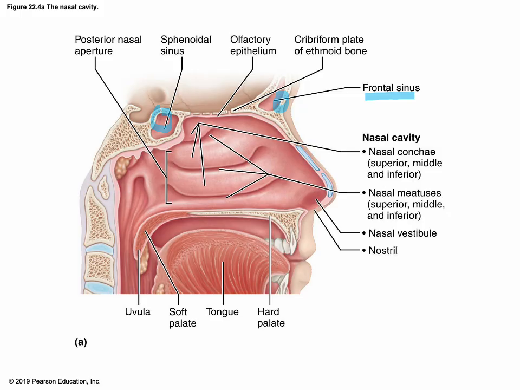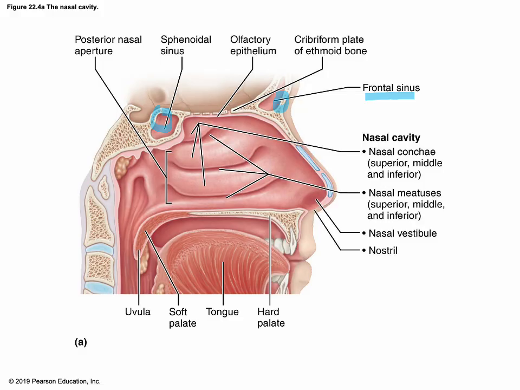Moving forward, we see three important structures: the superior conchae, the medial or middle conchae, and then the inferior conchae. They're structures that basically look like turbines. If you see it from the front, it will look something like this. They help us humidify the air and also make it moist and warm, because our lungs don't like cold air, since that puts us at a higher risk of respiratory infections.